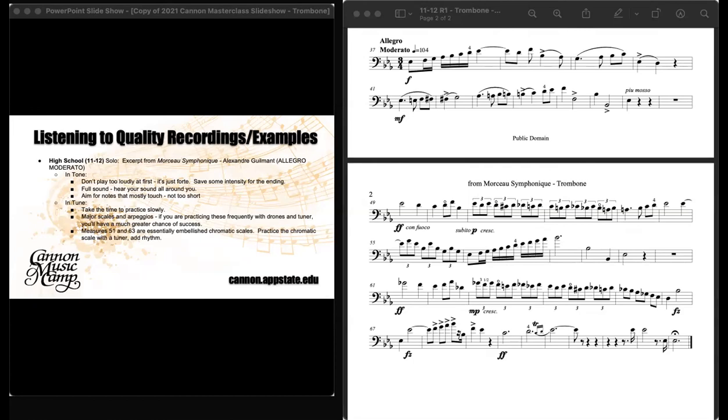So you've got a lot of scales in this. You've got the E flat scale at the very beginning. You have an E flat scale in measure 56 that just extends on up. It's an E flat scale, but it doesn't stop at E flat. It continues on up to the B flat. That's just an E flat major scale.